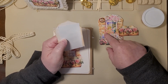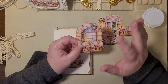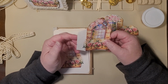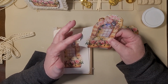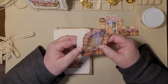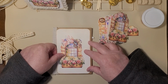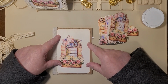All right, you need something to put on the back of this one. You need to fussy cut this out ever how you want. You can go straight around, you can go around here and around there. I kind of like the leaves poking out. And you also need this hinge left on. So when you print it out, leave that on there, right? And it doesn't have to be that wide. It was just that wide, so I left it that wide. It's pretty simple, okay? And you need another matting piece to mat over this one, because I'm not going to just start a whole new thing. I'm just going to mat this over it, okay?